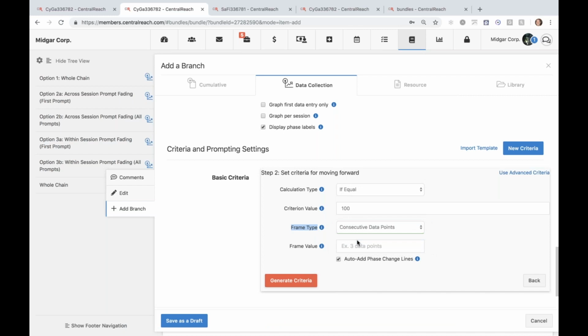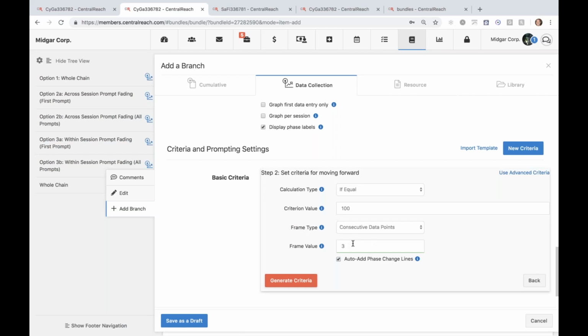Because if it was hand washing, you may be running this 3 or 4 times in session, and do we necessarily want a learner to be in one intervention phase for 3 or 4 days when we're testing this multiple times? So you're going to set this criterion value to 100%, because again, it's either 0 or 100. And then we say how many of those consecutive data points do we want.